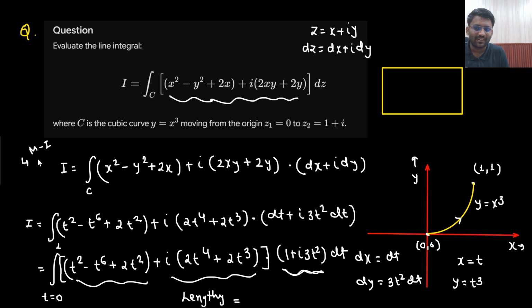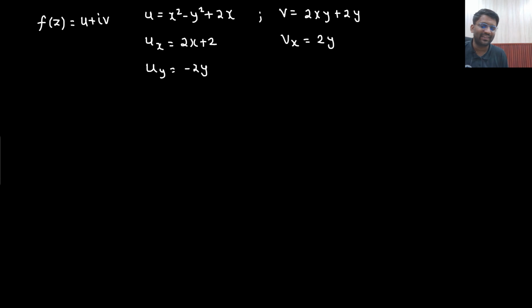No, this was my method 1. Here no concept of analytic function I used. Directly, sir, I need to move from here to here. X equals t, y equals t cube. Job done. dz I am simply replacing. dx value I know, dy value will be 3t square dt, and solve. Right? If it is not coming analytic, then there is a problem, then this is the only method left. But surely it will come analytic.